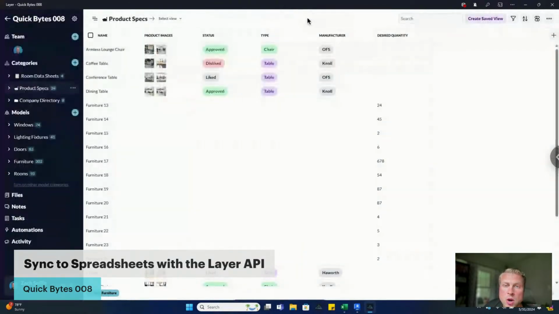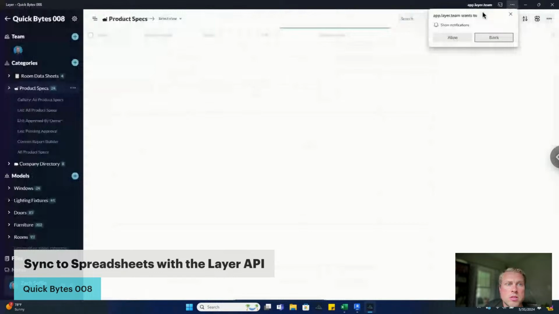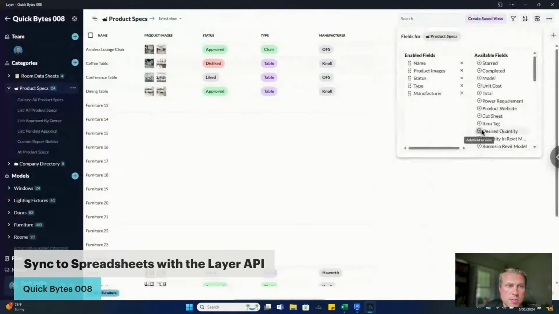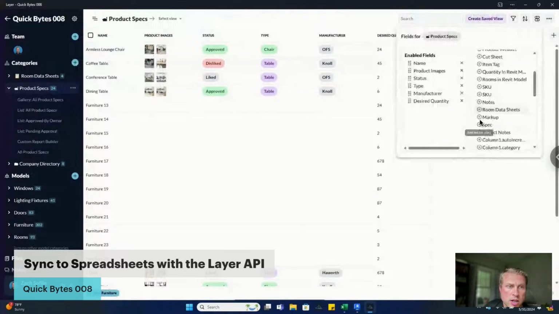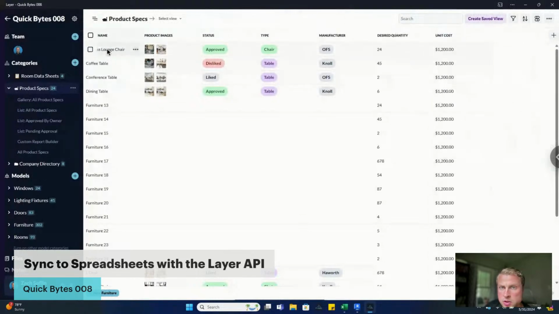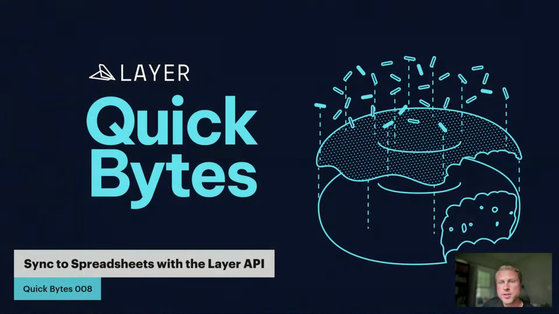And now once this is done, we can close out of this. And now our items, desired quantities should be updated. You can see them coming in right there. So I'm going to refresh the page and we'll see both the desired quantity and let's do the unit cost. There we go. Okay. So you can see here's all of the items with the desired quantities and unit costs. All right. That's it for today.